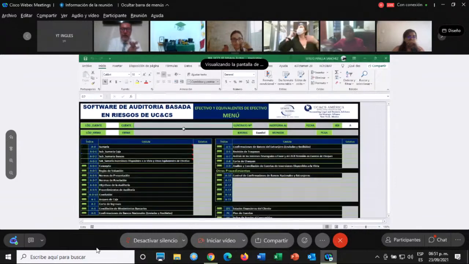When we see the audit areas, this will take me to the cash, equivalent of cash. This is the nomenclature adopted for the software. How do we know this?